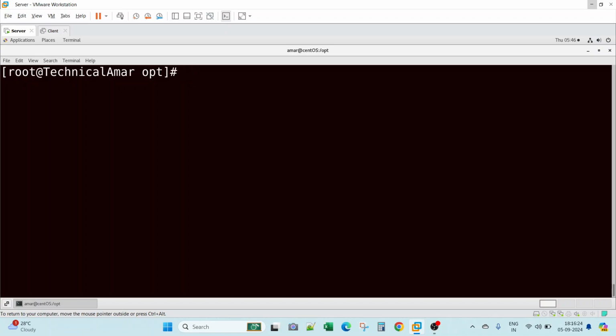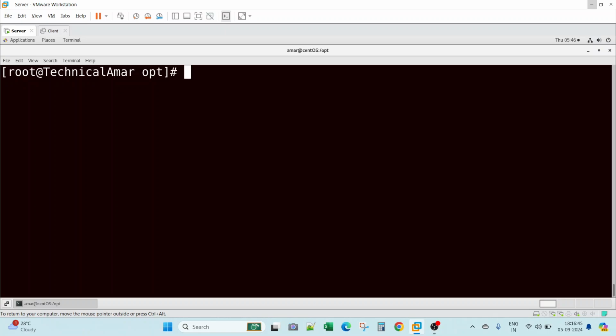Let me move ahead. Let's say you want to find files that do not contain a certain permission. Let's say I want to find files that do not have 777. We found files having specific permissions.